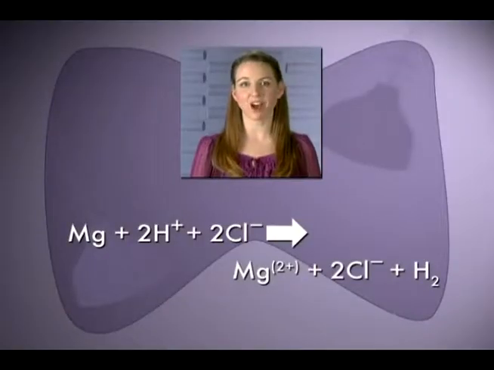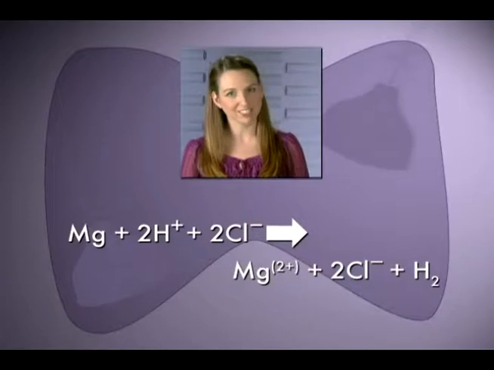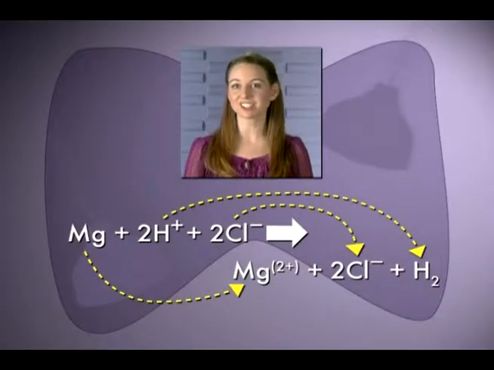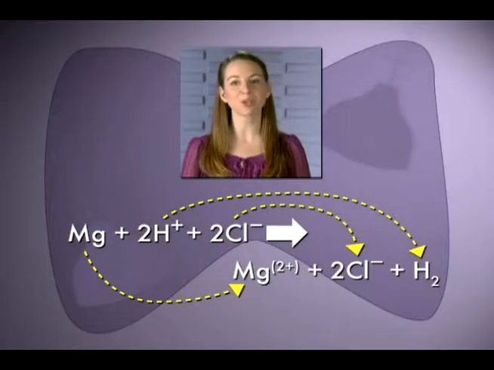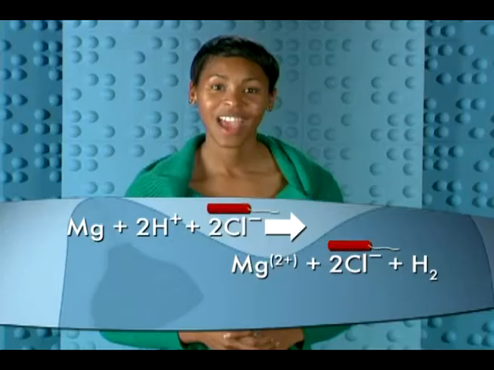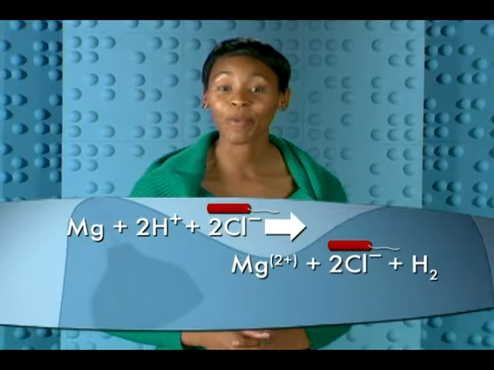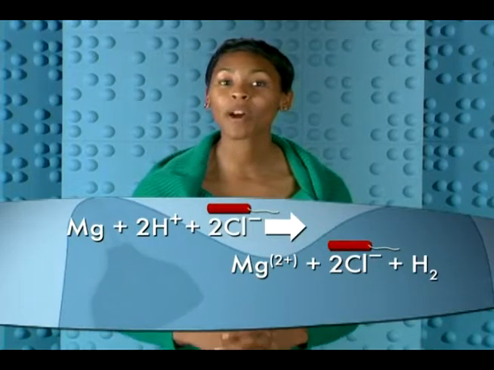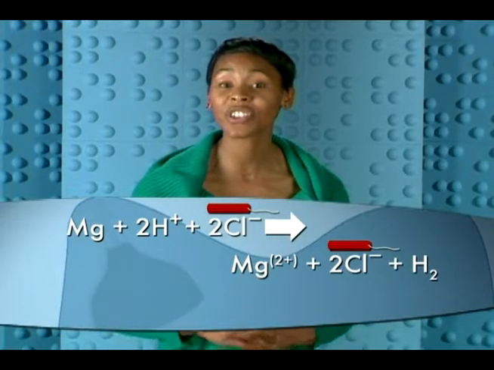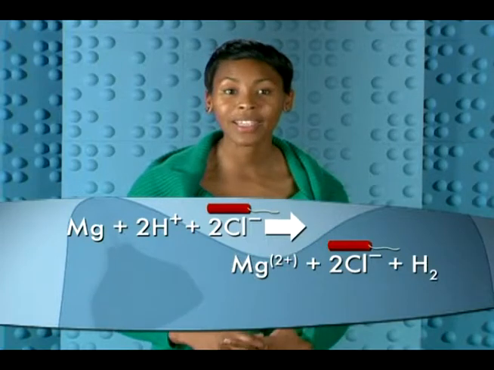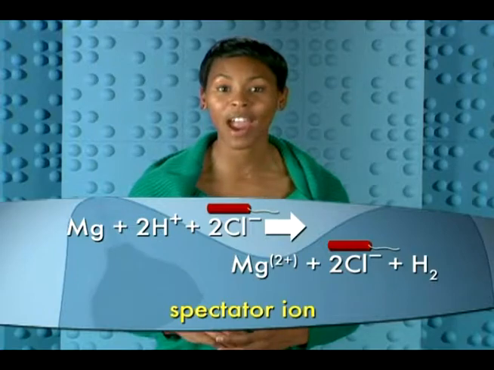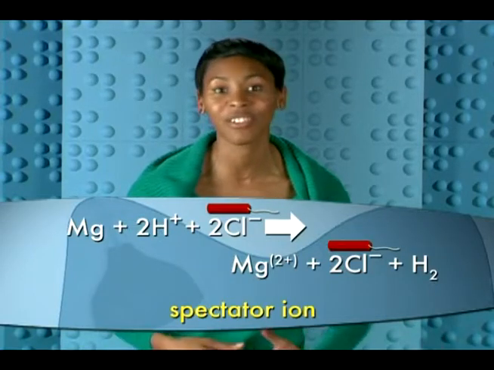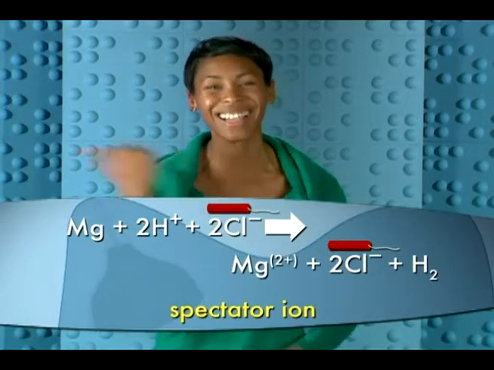You might notice that almost all the ions changed oxidation numbers during the reaction. That's good. A change in oxidation number means they're exchanging electrons, which means they're a working part of the reaction. The only ion that stayed the same was the 2Cl. It appears on both sides of the equation, but its oxidation number stayed the same. That means it didn't react with anything. In fact, it's called a spectator ion because it's just standing around watching the reaction. Get it out of there.